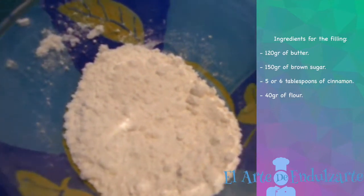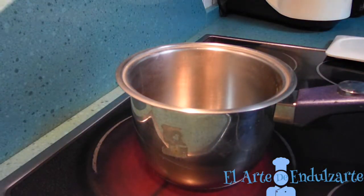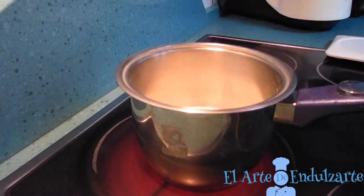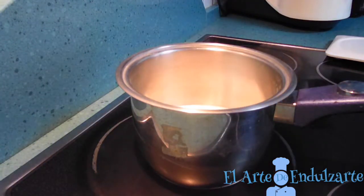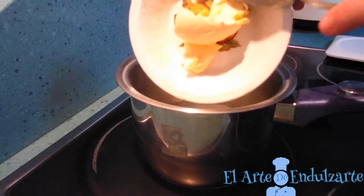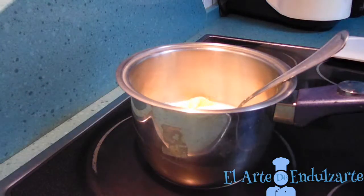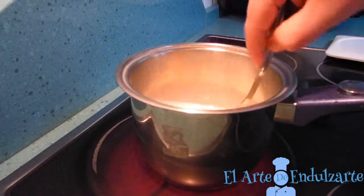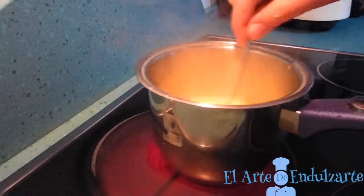Now we are going to start with this recipe. First, heat the milk in a casserole, with the sugar and with the butter too. We have to dilute this, we have to dilute it in the heat. Now that it is diluted, you can remove this from the heat.